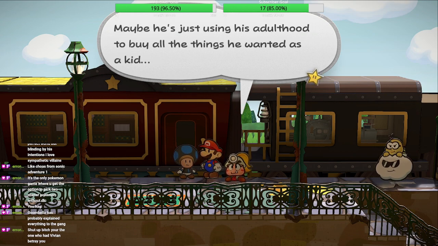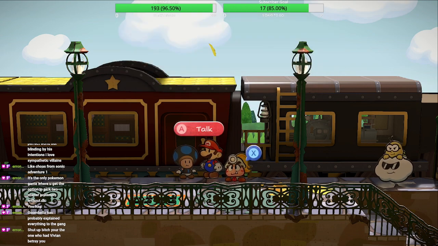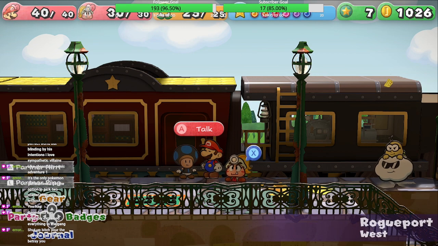Maybe he's just using his adulthood to buy all of the things he wanted as a kid. Kinda like me. Anyways. So in the next episode, now that we have the ticket, we will be going on this train to start Chapter 6 in search for the sixth star. I almost said Star Spirit, Crystal Star.